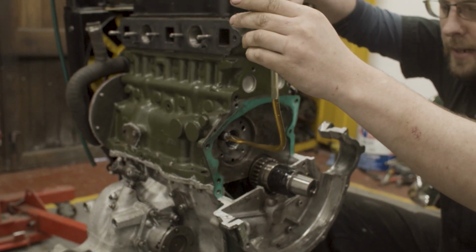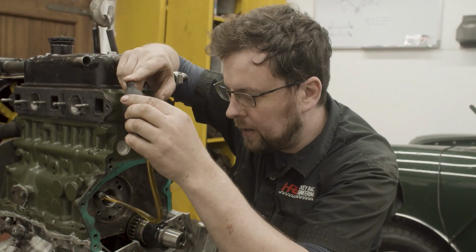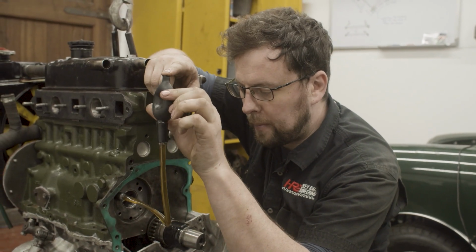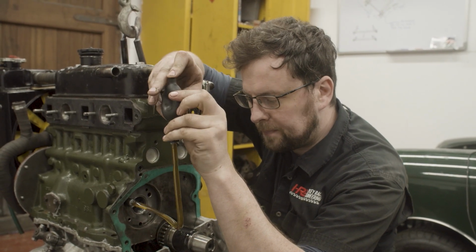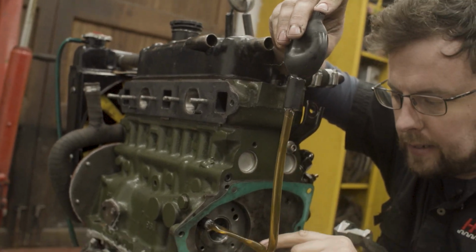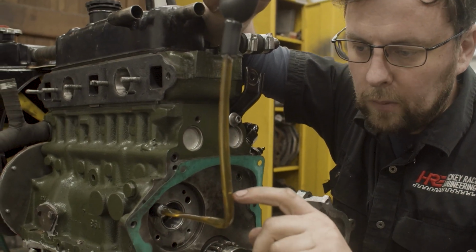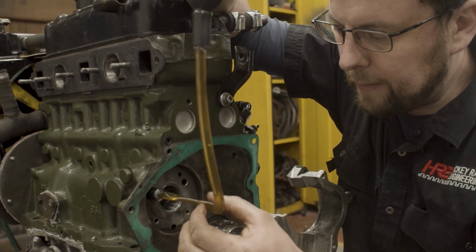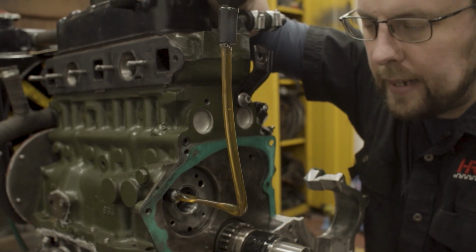There's the oil. Now there will be a little bit of air in the vacuum pickup line which has gotten in there from while we were pumping before. So we need to draw up a stream of oil and we're looking to see if we have any air bubbles. So we're looking at this line to see if we pick up any air bubbles. Now I think, okay, look, there's a little one there that's been drawn up into the bubble. But we can see this line is flattened down. It's got a lot of vacuum on there and I'm not seeing any air bubbles.